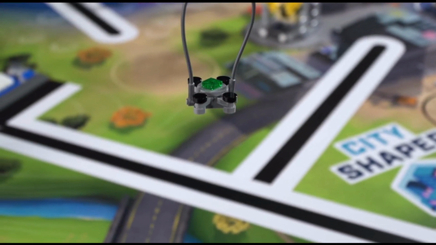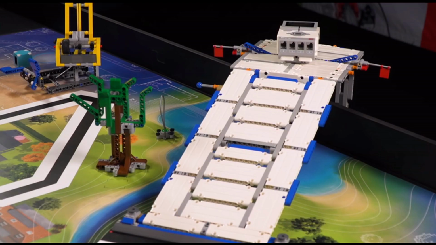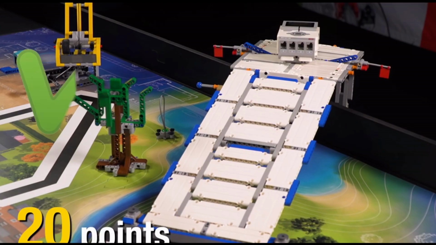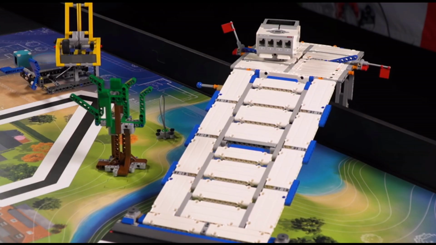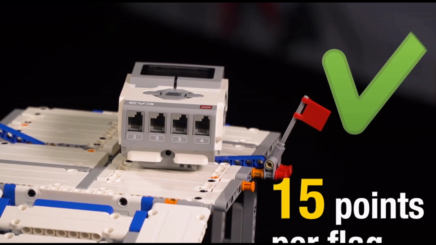Now, let's take a tour of the missions. Elevated places. This one was crazy because it was a bridge from one field to the other. You couldn't drive onto the other team's field. If the bridge is supported by the robot at the top, any distance more than one robot, if the robot fell off.